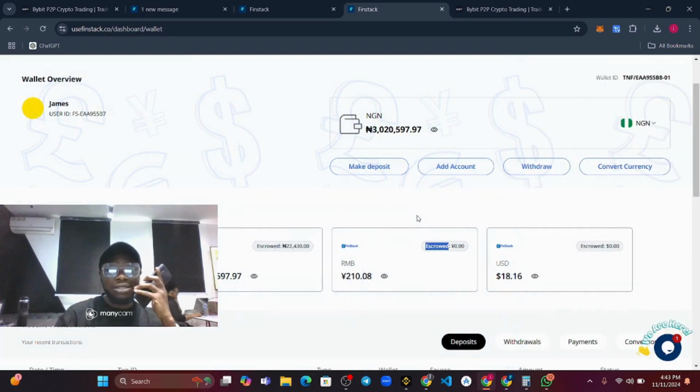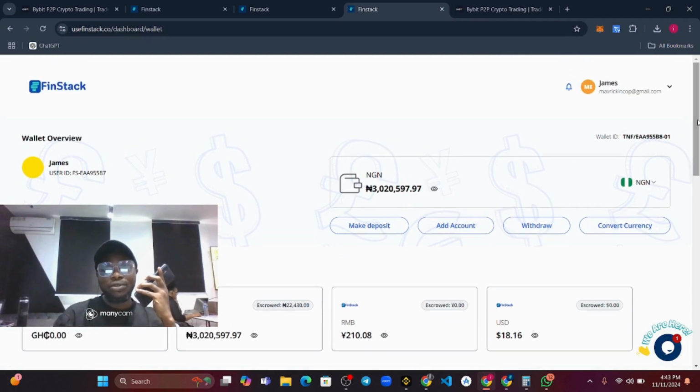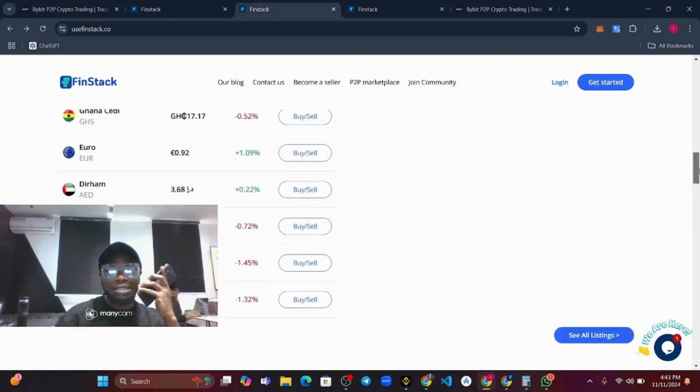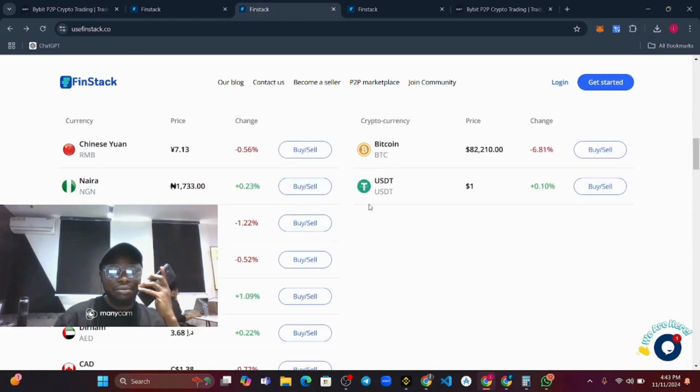But if it is OTC, all you just need to do is to ask for the rate, and you get the rate. Like OTC, you're selling outside of the platform. So for instance, if the rate of the dollar to the naira is about 1,733 as it is at the moment, what you may be getting is the rate of 1,725 or 1,726 or 1,724. So it's going to be within that band, like within that range.